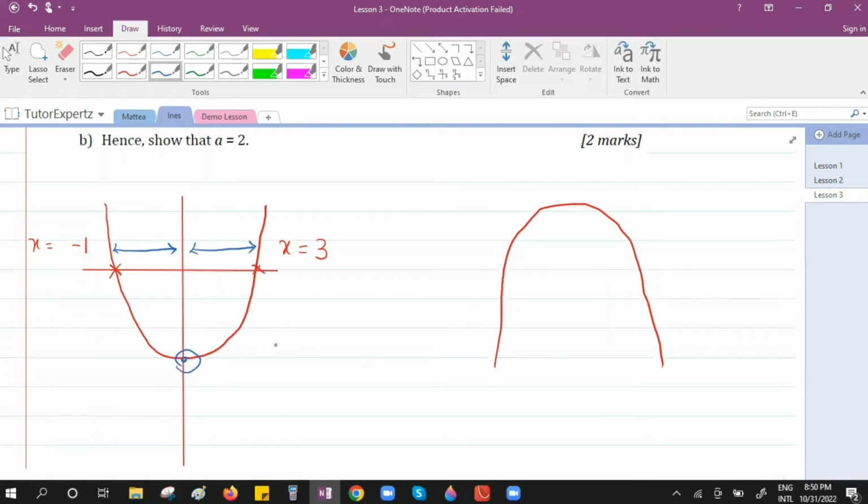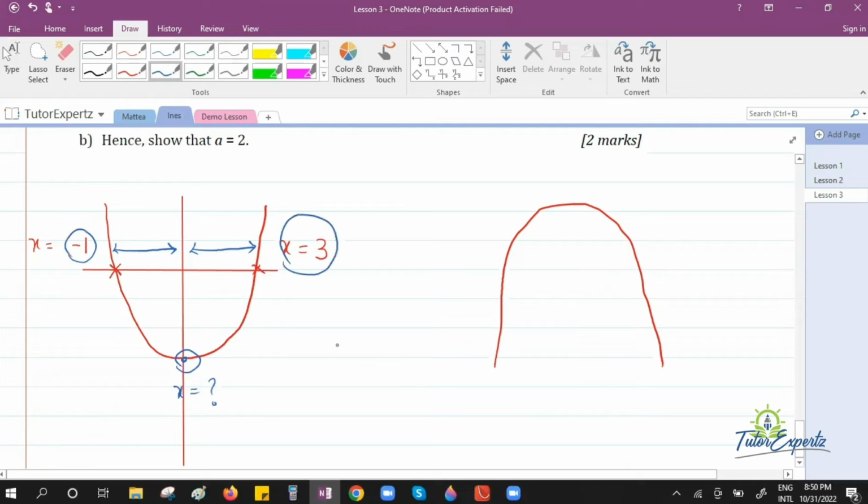A horizontal line. And so now we have to find the symmetry. Yes, we have to find the x coordinate for this. How can we do it? We know both of them are at an equal distance from this center point. Hence, we can find the midpoint by adding them up and then dividing by 2. So -1 plus 3 divided by 2 equals 1/2. Think again.